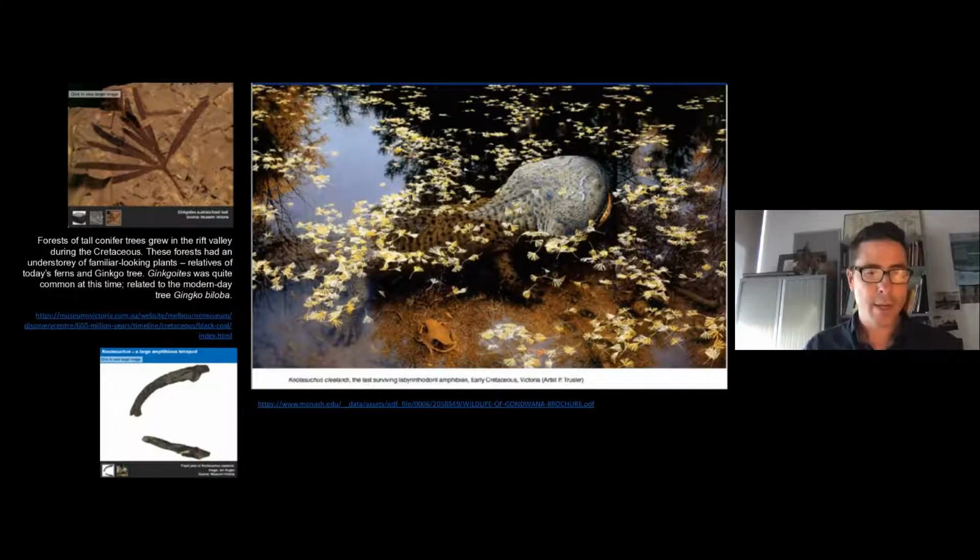Another painting here by Peter Trussler. This is what's called a labyrinthodont. It's kind of like a very, very large axolotl, really big. You wouldn't want to encounter it. But that's based on just 2 bones they found. And the paleontologists, in order to reconstruct this, try and match those bones with existing animals or other extinct animals that have been reconstructed. So there's a lot of guesswork here, but also a lot of deduction.